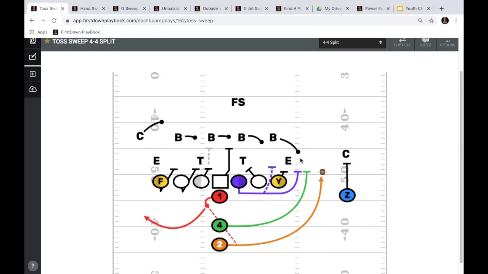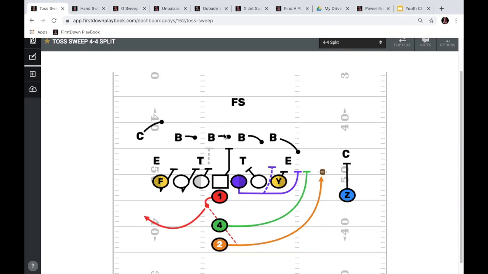If the guard sees it kind of weird, or if the end comes inside or whatever, then the guard can still go outside. But the fullback is going to be there either way. So what you do is you just outside zone this defensive end, understanding you're going to have help from somewhere. If I'm the guard and I pull and that end fights for width, understanding that the tight end and fullback have him, I just want to turn up, because whoever comes off of this end can get the front side backer. Now I can get the number 2 backer.